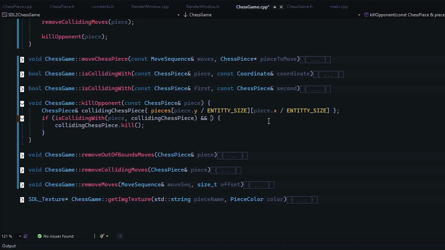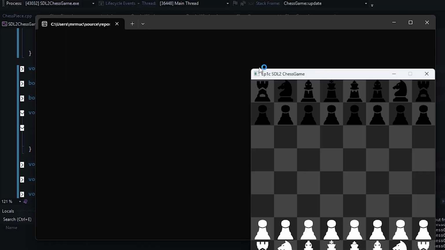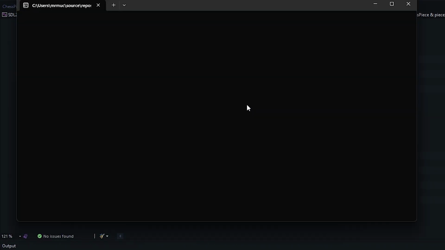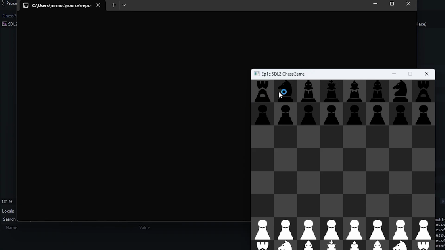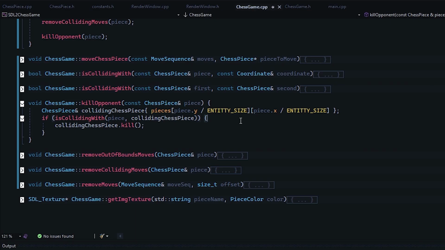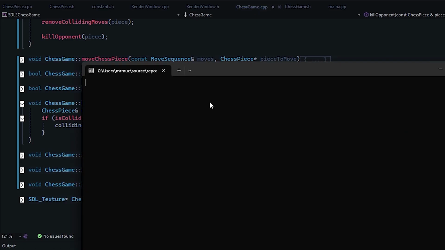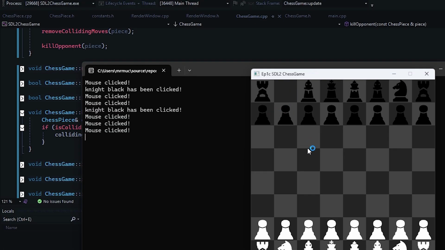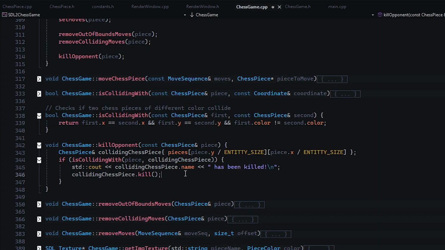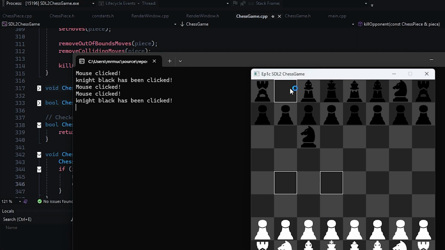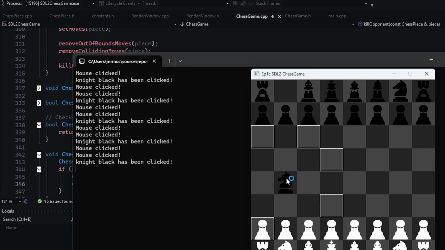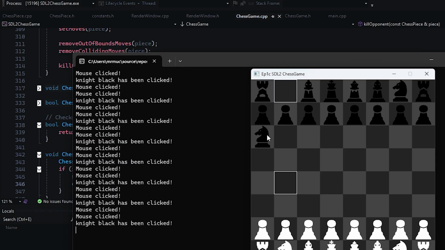Maybe I have to check that the colliding chess piece.color is the same color as our own. Before I do that, I'm just gonna check if he removes after 2 moves. Yep, let's add that back and see if that's the issue. Nope, something else kills him. Okay, so somehow I got it to work anyway, with the knight disappearing. I don't know what I did, and I don't know why that move is gone.